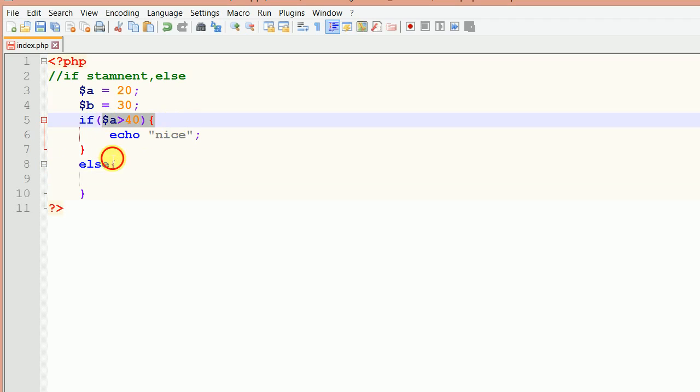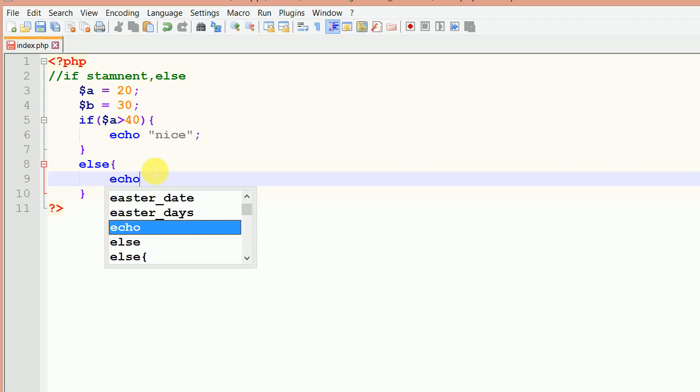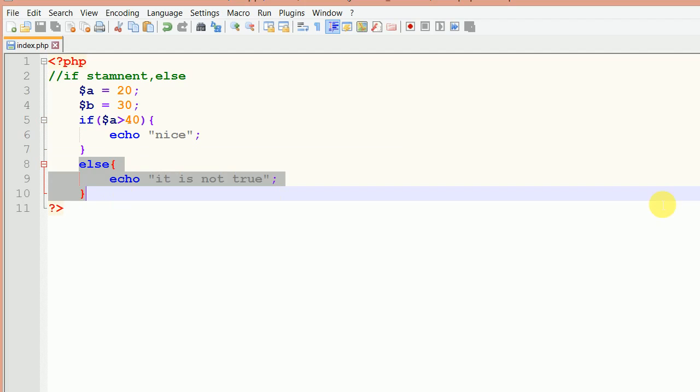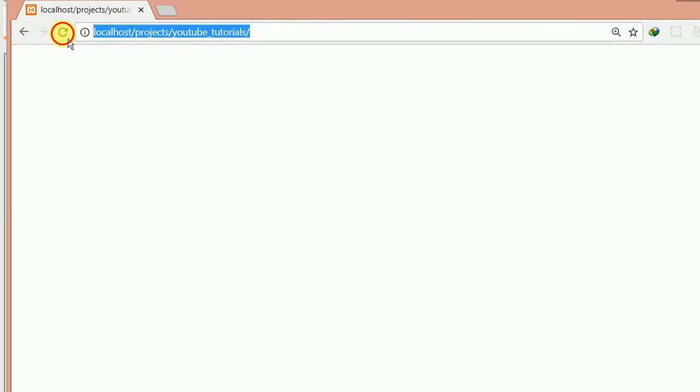If it is wrong, then to not waste time, it will just come and echo the else. So if you check now, is a greater than 40? For sure it's not, it's wrong. So the else condition will be executed for us. So guys, that's how you can use if and else.